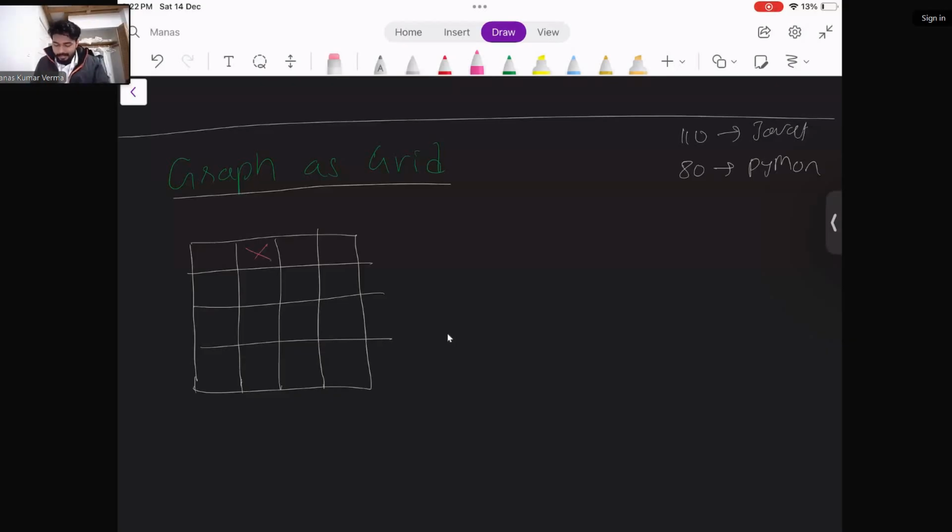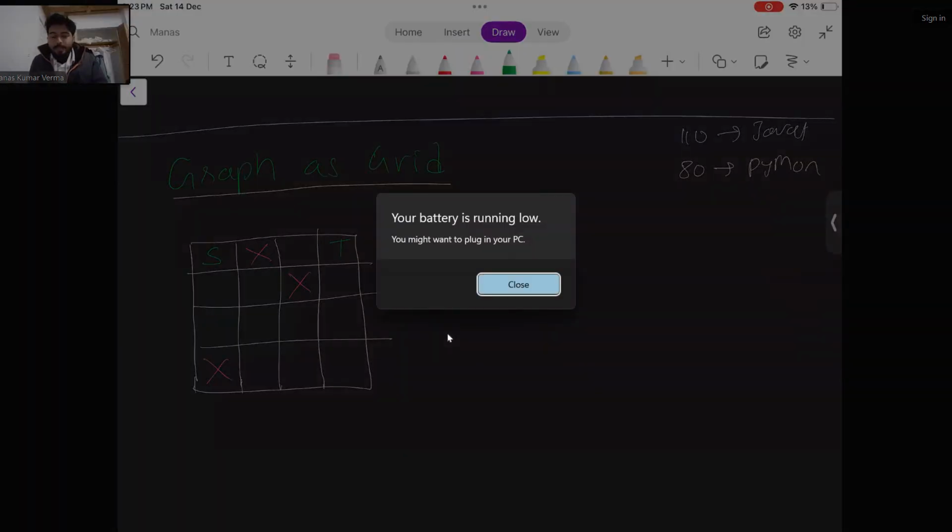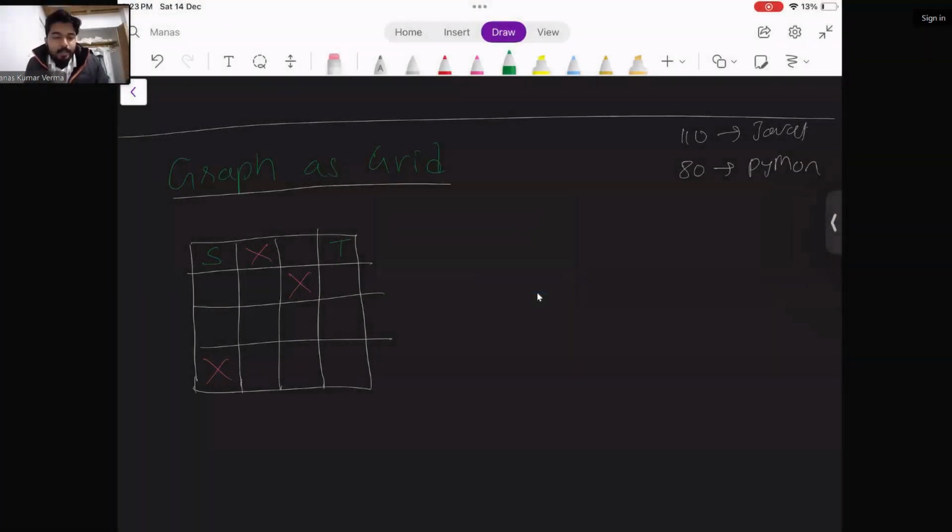So for example, if we have a wall on a particular cell, it is going to be marked as X. So let's say this is how the walls are, and you'll have a starting point and a target where you want to reach, and in a single step you can either move top, down, left or right. So the question is, what is the minimum number of steps so that you can go from S to T? If anybody can quickly tell me what will be the answer for this particular sample, that would be nice.